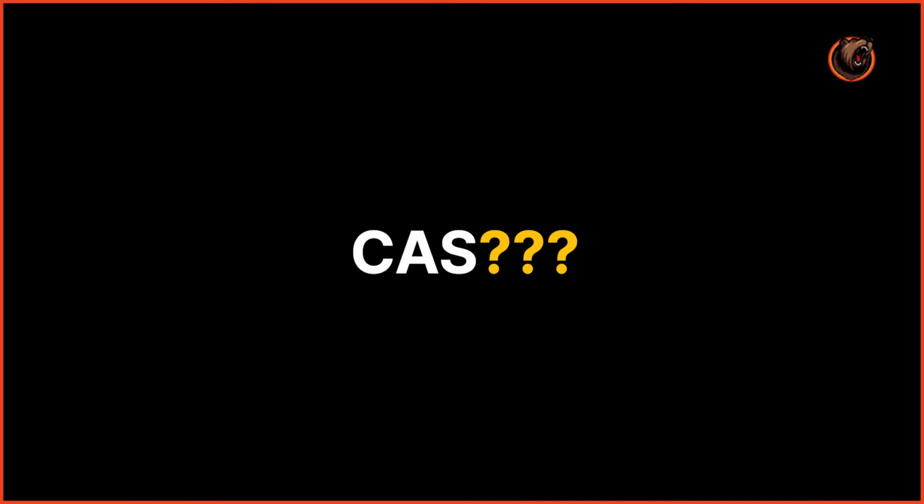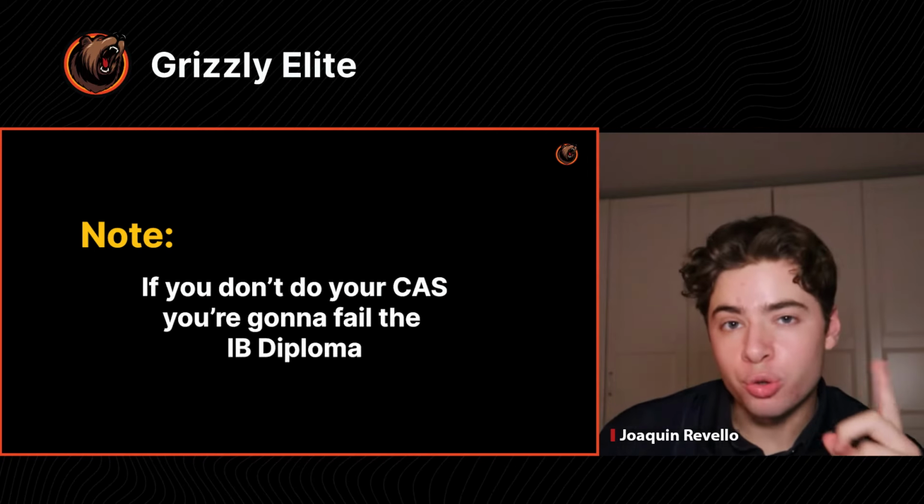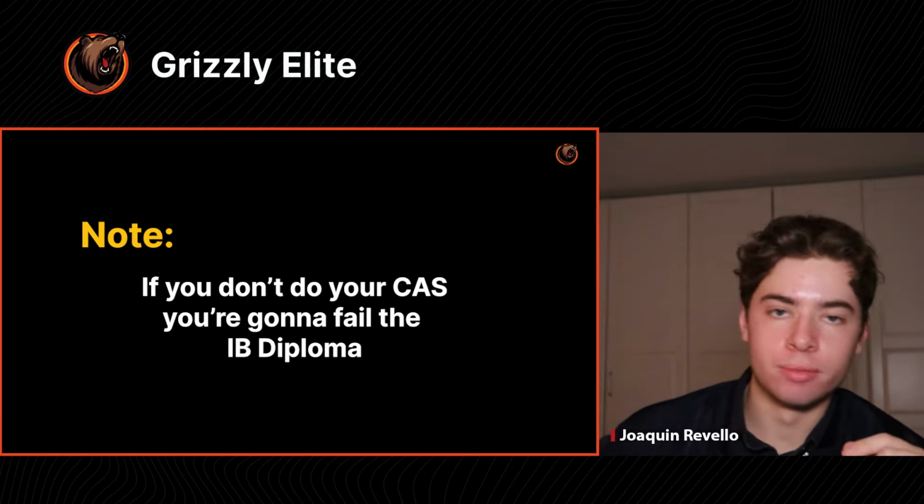Now you might be asking, where does CAS fit into all this? Well, CAS is actually a pass and fail. You either do your extracurriculars or you don't. And this is pretty straightforward actually. You simply just do a presentation at the end of the year where you explain all the work you were doing. And I believe before it was hours based. It's not hours based anymore, so you don't need to hit a certain amount of hours. But you simply do a CAS video on the side, you show that to your CAS coordinator of all the extracurriculars you're doing, and you just get a pass. Note that if you actually don't do your CAS, you fail the IB diploma, so keep that one in mind.